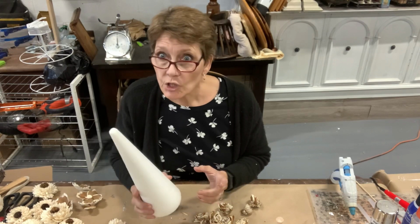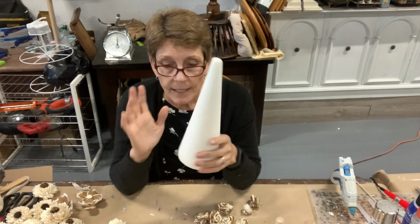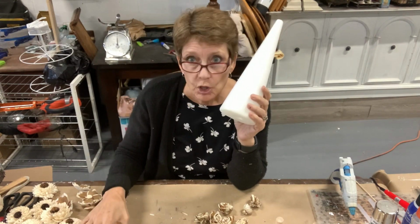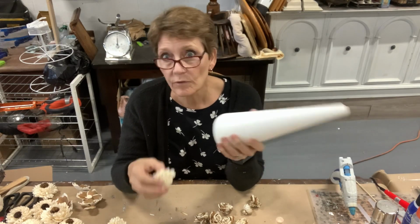What I am going to do is take this styrofoam cone and cover it in Sola Wood flowers.